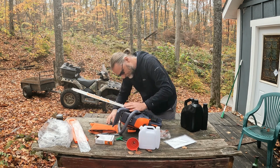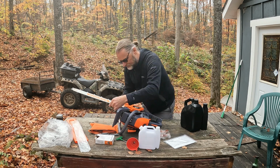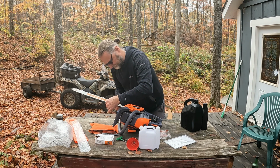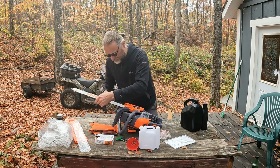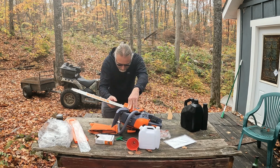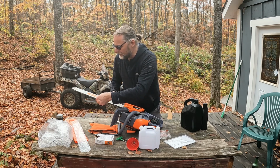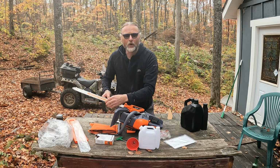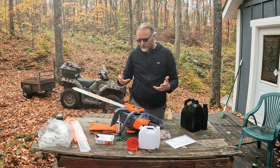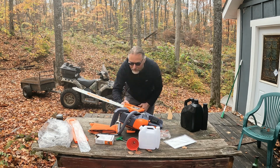Okay, just gotta get it in right down here. I think once I start it up, oh, there she goes. The chain's gonna come loose anyway, so I'll get it going, and then once it's going, I'll let it run, sort of break in a bit, and then I think I'll just tighten the chain again, because once it starts going, it might stretch a little bit.